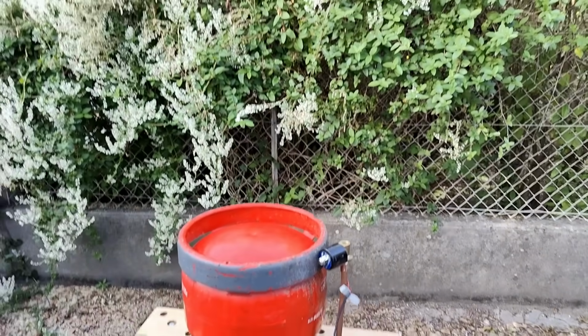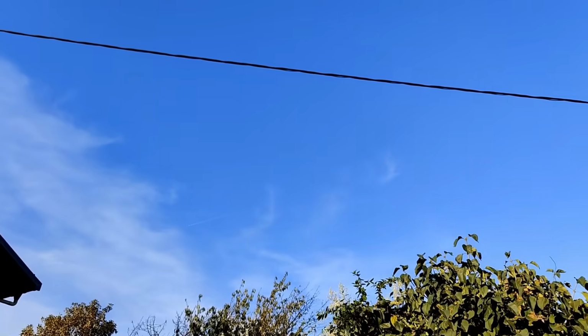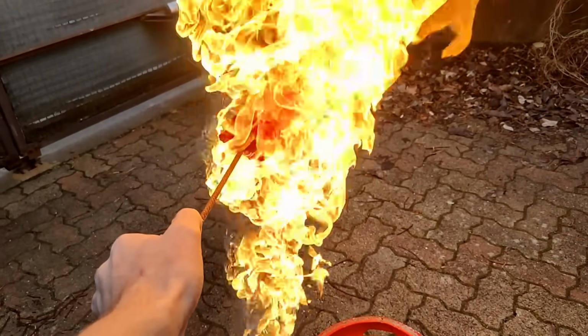As you can see, we get a really nice jet of liquid butane. And of course, once we add an ignition source to the mix, a much bigger flame than I had originally anticipated. And by the way, now's probably a good time to remind you that this is not a tutorial. If that flame gets blasted into someone's face, it would be really bad news.